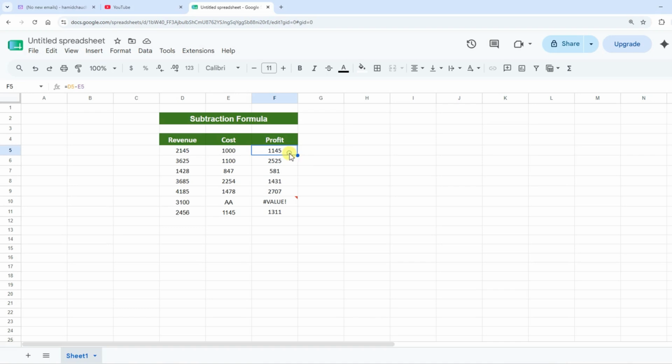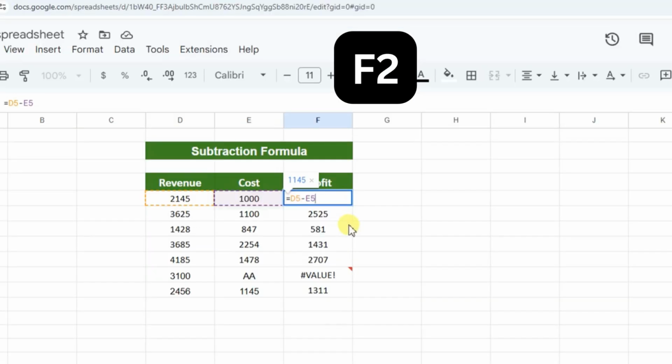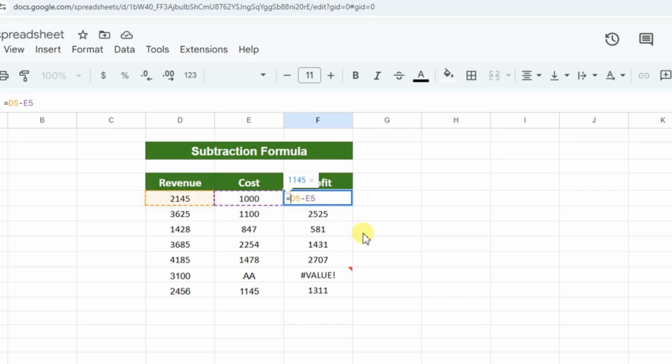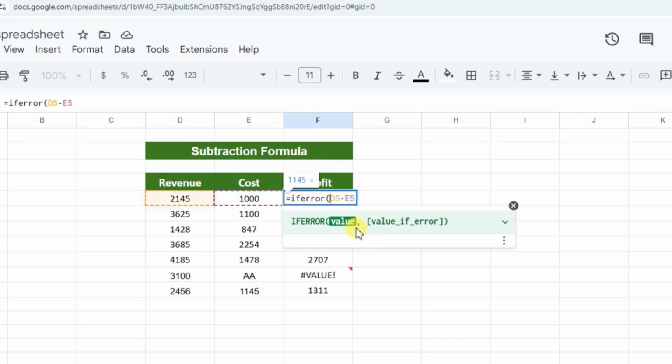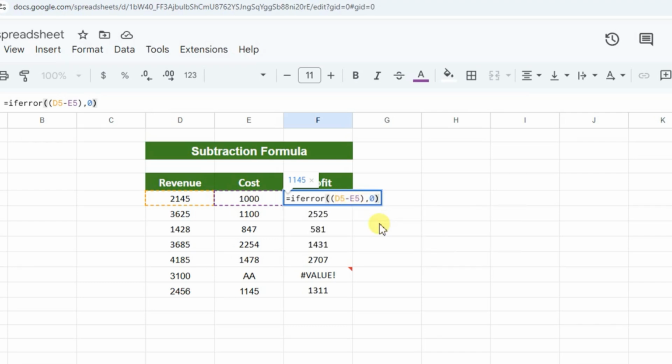Well, I'll go to this formula first cell and then I will press F2. It will show me the formula in edit form. Now I will start with IFERROR, start of bracket. You can see this formula, and I'll start another bracket. First, I will close this bracket for the deduction formula and then press comma and now the result 0. The IFERROR formula will see if there are any errors appearing, then it will return the value as a 0. Close the bracket, press enter.